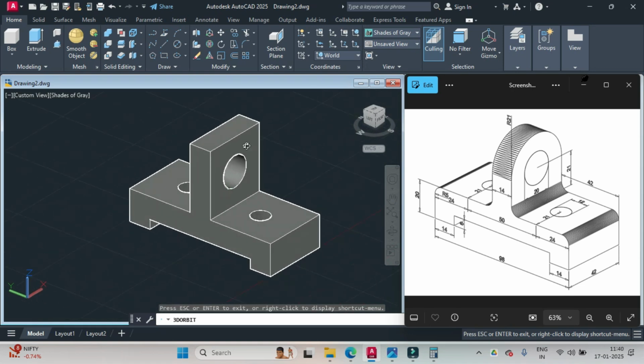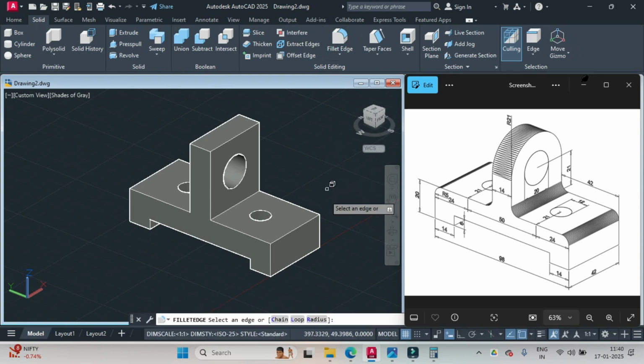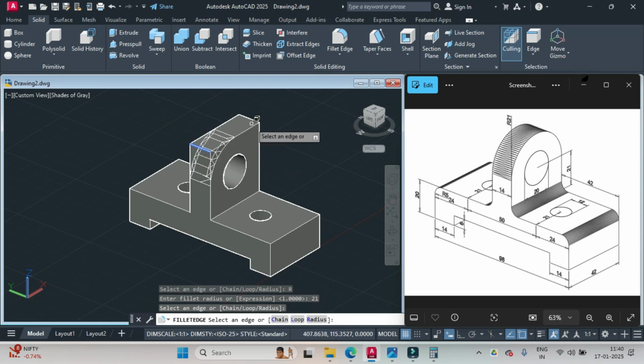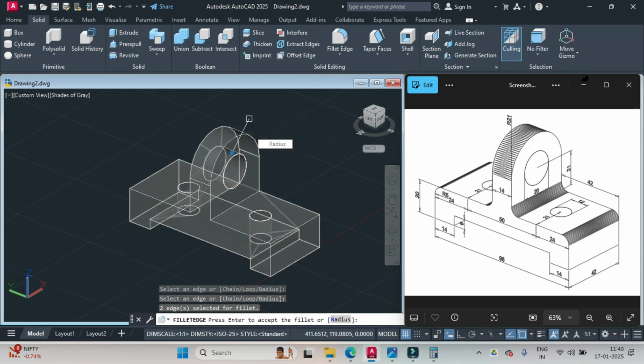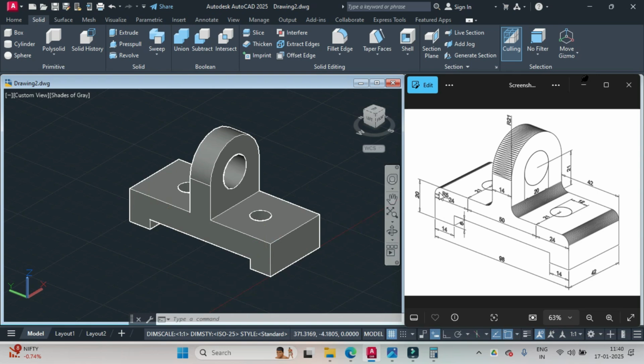Now we have to do the fillet for the upper edges with a radius of 21. So we click on Solid, select fillet, give radius, and the radius is 21, and then we click on this edge and this edge, press Enter and again press Enter. Now we want to fillet these edges. The radius given is 5.